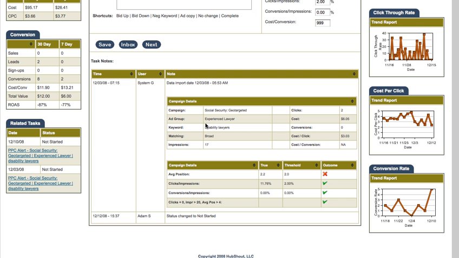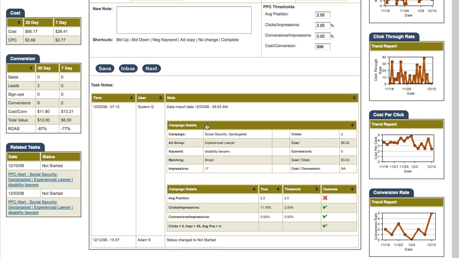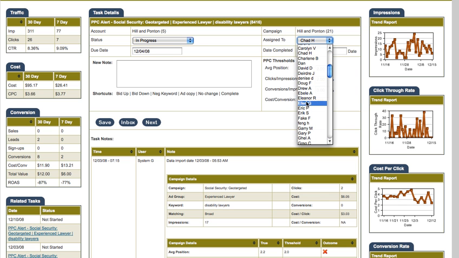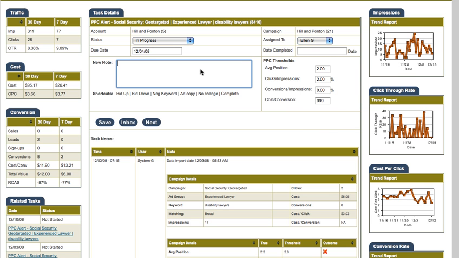It could be that, for example, we decide that we want to assign a particular task out for maybe an ad copy update. So instead of simply completing all tasks, I might change this task progress to in progress. I might actually assign this to someone who works at the company and say, please review this ad copy and look at adding a test.